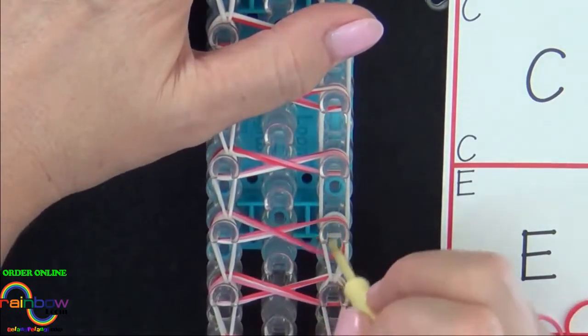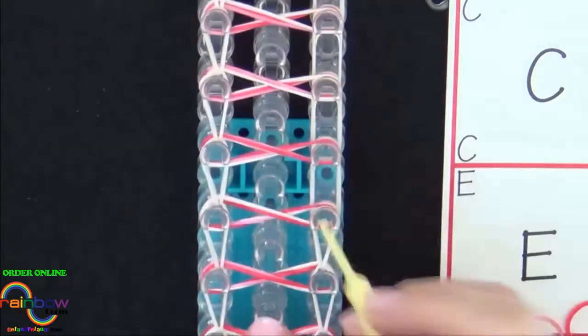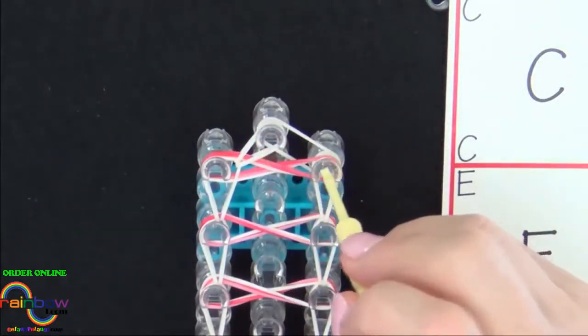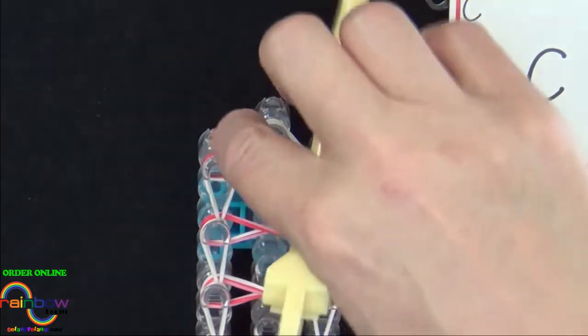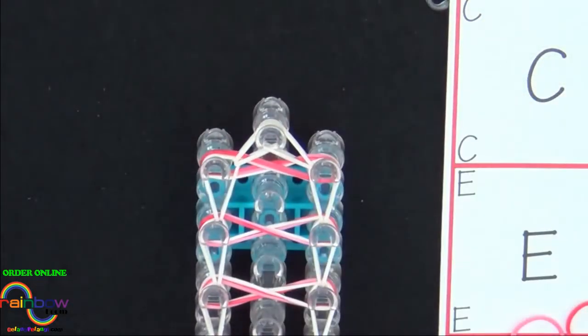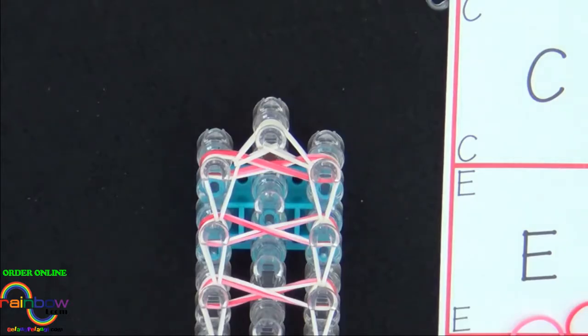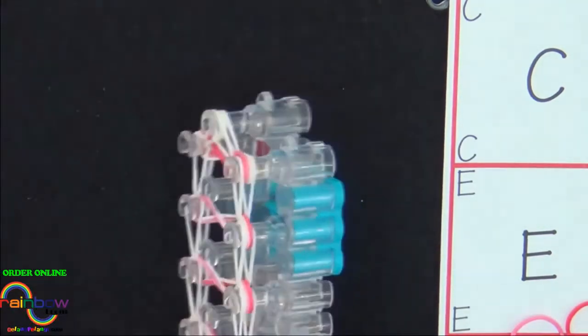We'll fast forward from here till we reach the end of the loom. And on this last pin, we pull to the center pin. And there we've finished looping all of our bands. Now that we've finished looping the bands, we're ready to finish the bracelet. Pull all of the bands on this last pin up to the top.